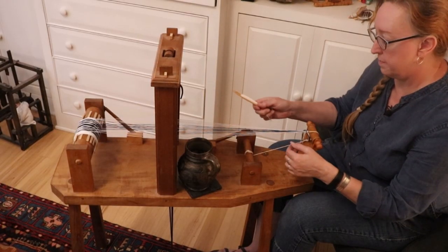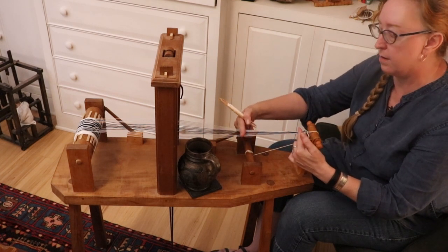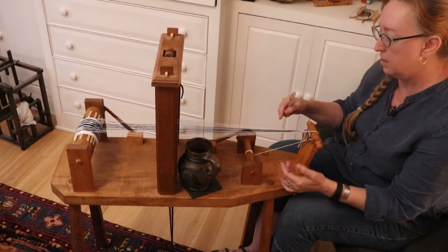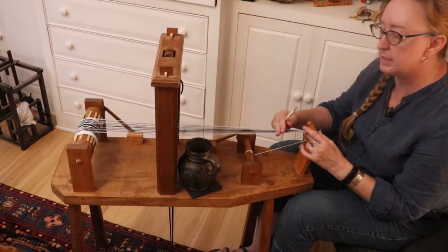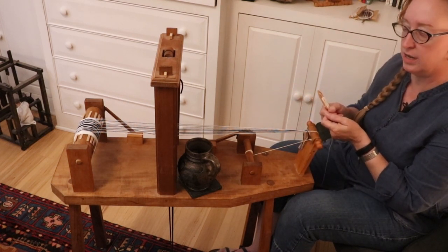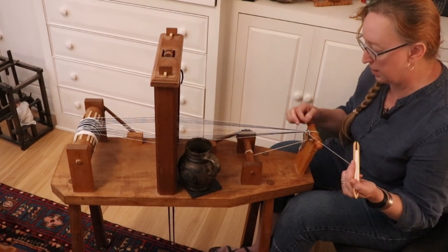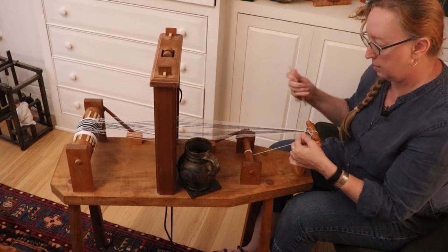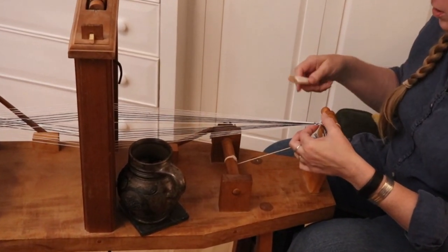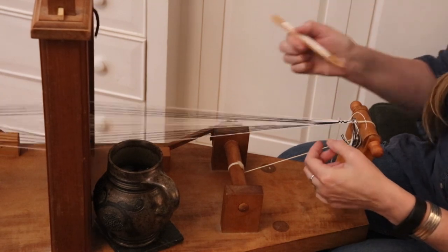Now we bring this all together. I've advanced the warp so that it's about that far in front of the roller. Your sweet spot for weaving on this loom is from about here to here. The advantage of a loom like this is that because you've got both a warp beam and a cloth beam, it holds the tension for you with these ratchets and pawls. So you don't have to constantly be leaning back to maintain tension as you do with the other loom. I'm pressing with my right foot and throwing the shuttle to the right, and pressing with my left foot and throwing my shuttle to the left. So if I stop, I know where I am.